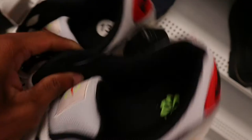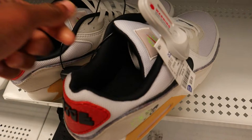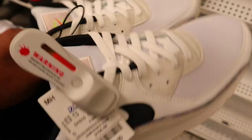Got a pair of Air Max 90s here that they just literally put on the shelves - $60. Always check the size because that's the most important thing, then see what they're going for online. In this case there are like 10 size 13s listed but five sold within the last 90 days, so that's a 50% sell-through rate. With the holidays here I feel like that's going to go up. People are selling them somewhere between $120 and $140, so you can easily double the money on these.